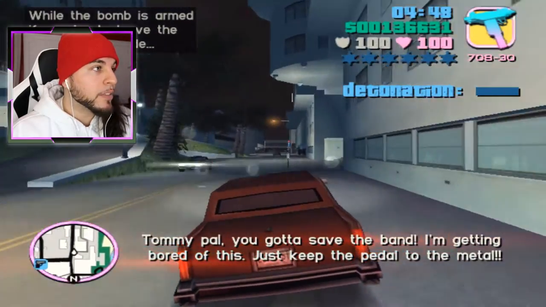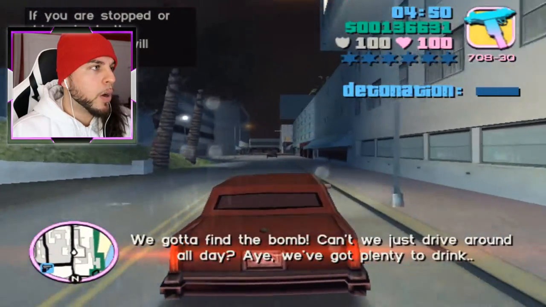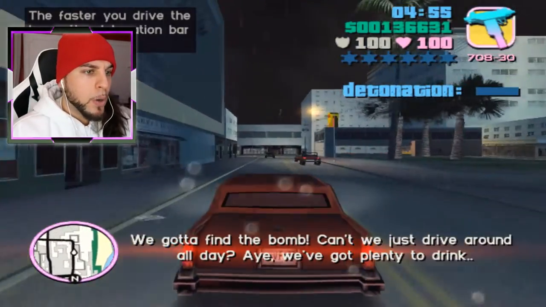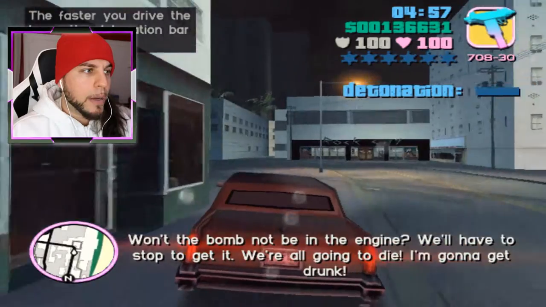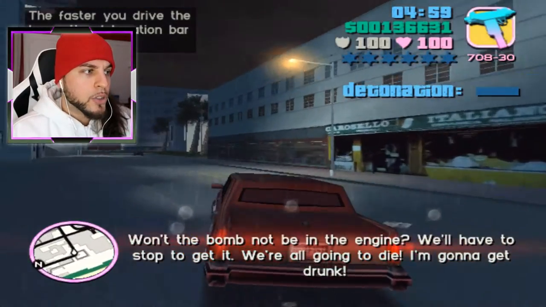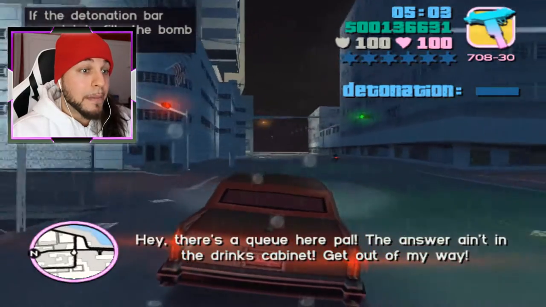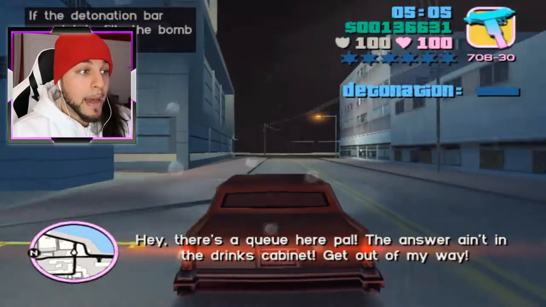While the bomb is armed, you have to try to leave the car. If you are stopped or drive slowly, the detonation bar will increase. Okay, so I have no idea what I'm supposed to do, essentially. So there's a detonation, there's a bomb here. This is bad. This is really, really bad, guys.